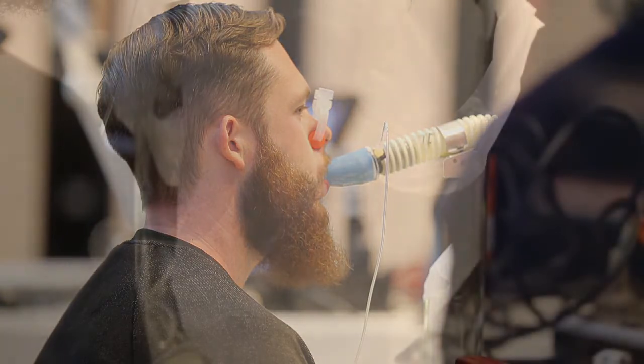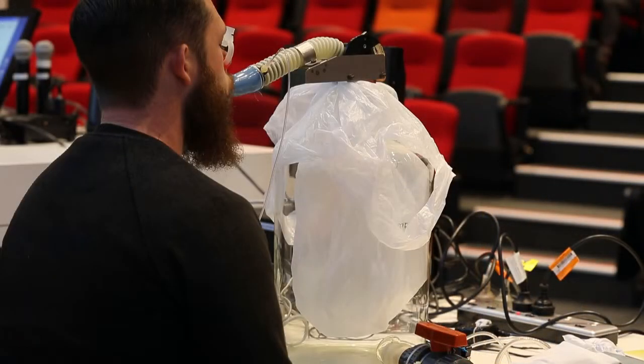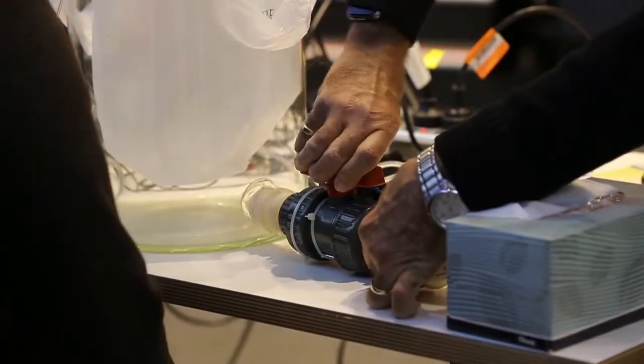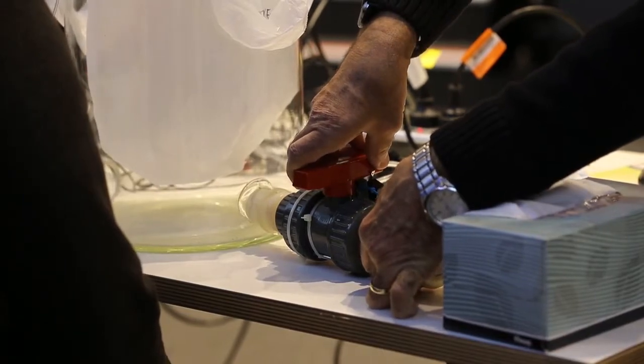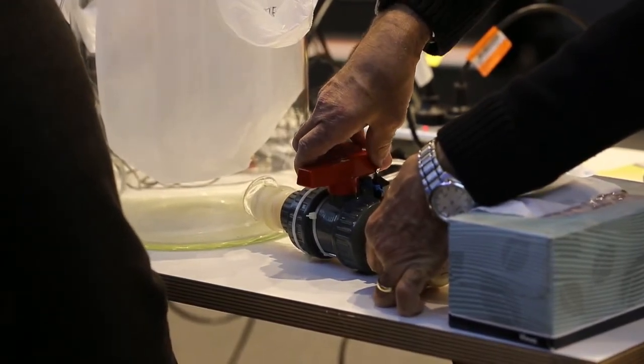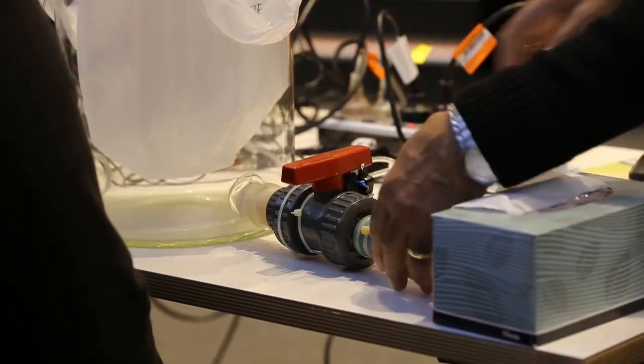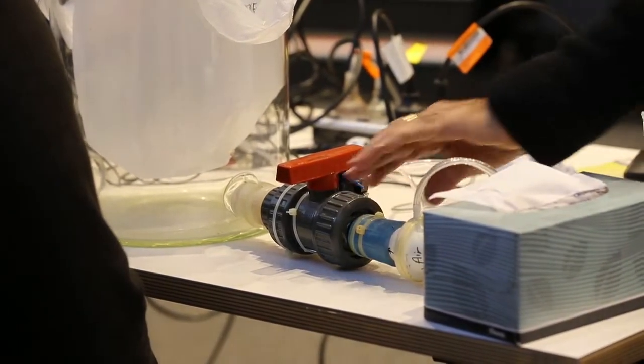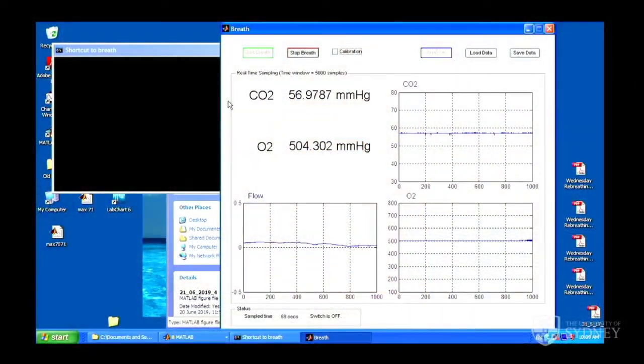And during those few minutes, we're also going to give the subject 2 episodes of artificial airway obstruction. We're not going to obstruct their own airways. We don't have ethical permission to do that. But we're going to constrict this tube here, which is leading to the bag, which will be in here. And that effectively has the same effect as obstructing the airways in the lungs. And then we're going to see what happens to ventilation as a result of that.